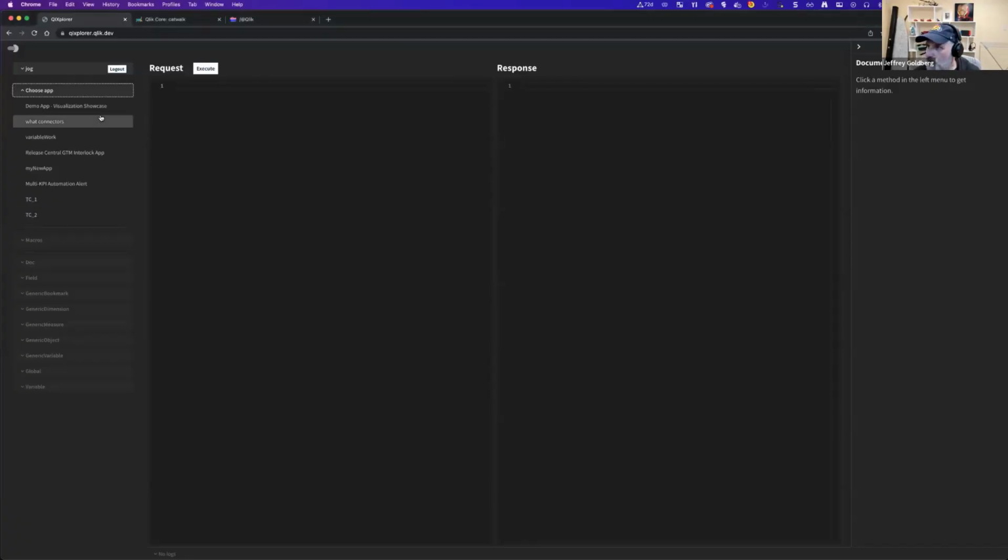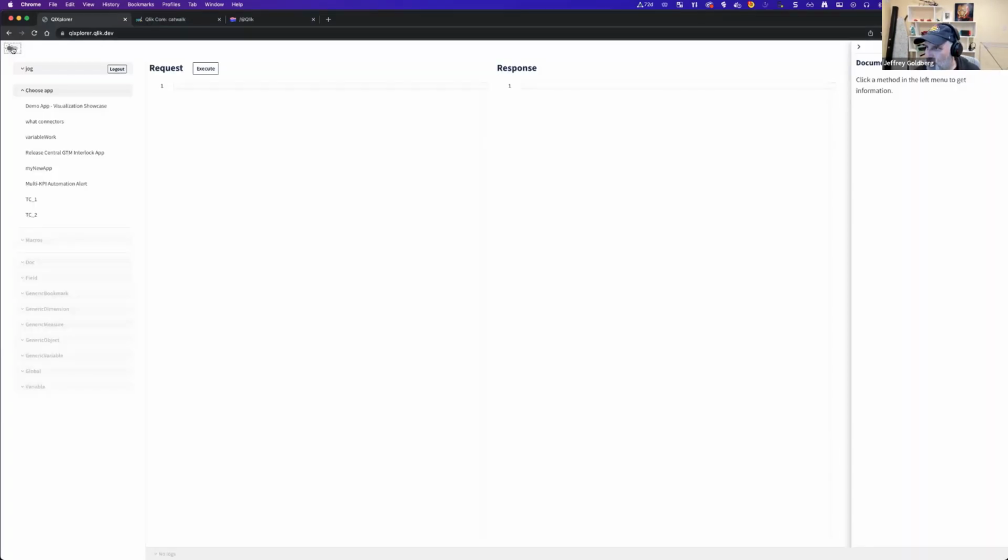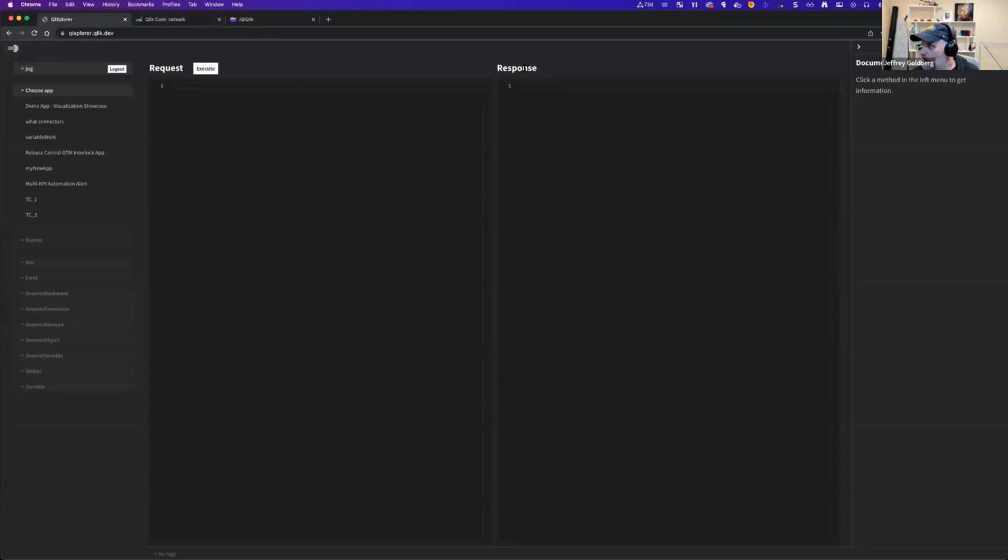Okay, so I believe you should see something that I turned from light mode to dark mode, and it says request and response up at the top. This is KIXplorer. KIXplorer, as many of you may remember, is the Engine API Explorer. The team's done some reimagining of the user interface, and we have some additional updates that are going to be coming out in the near future. But the nice thing is I can go ahead and log in.